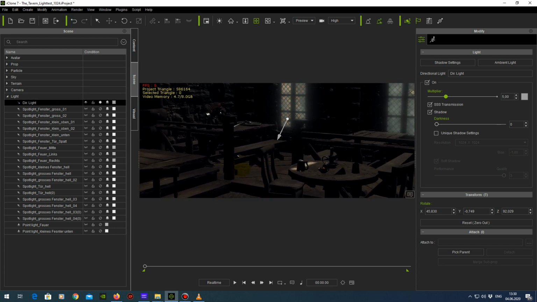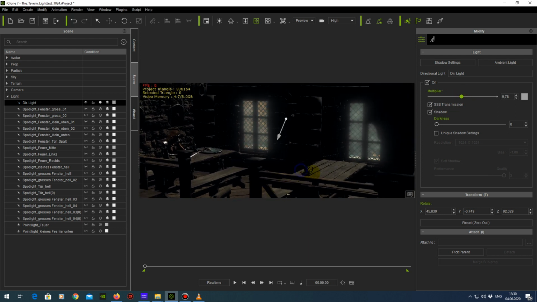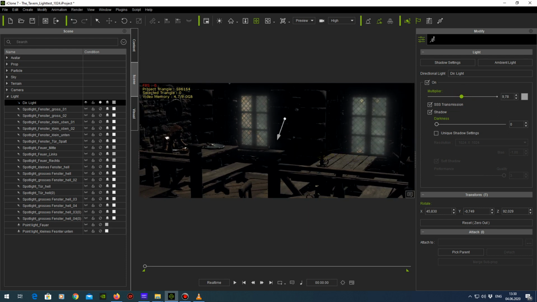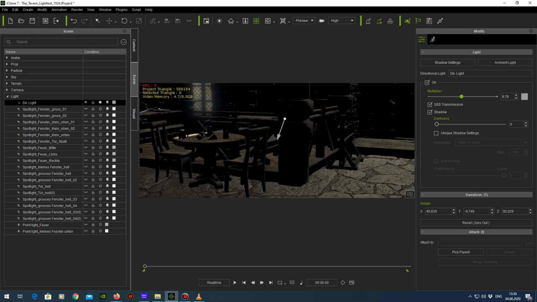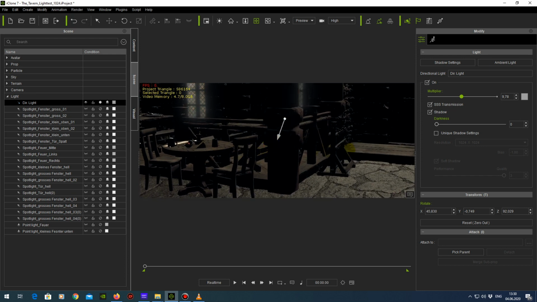And this is not really satisfying, because you don't have the impression of sunlight here. This is a problem. And then the biggest problem is everything in this room gets bright, but here there need to be shadows.